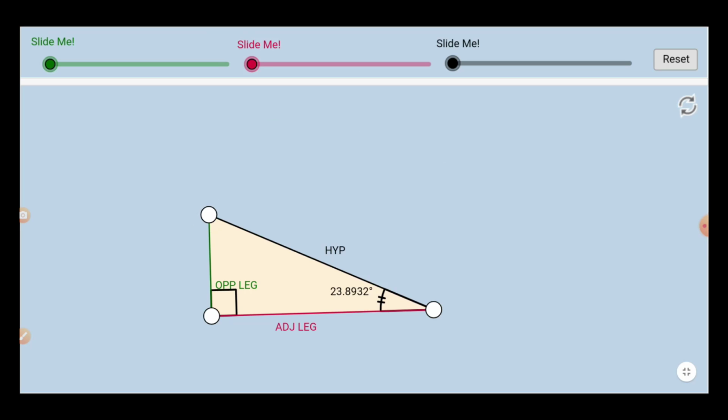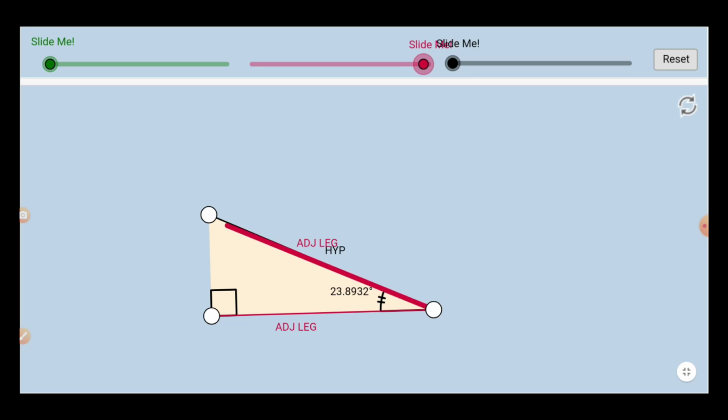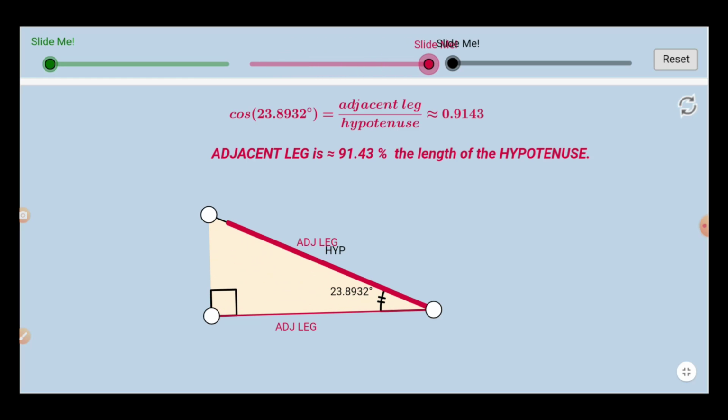So there's only one left that we're going to study this year, and that's going to be this red one. Let's see what that's moving. And that one is going to compare, and look at it, it's comparing your adjacent leg to the hypotenuse. So now we're having a different comparison. Adjacent leg to hypotenuse, and that is going to be 91%. So it's almost the whole way for this problem. All right, so this is a new one, and this one is going to be called cosine. The COS stands for cosine. So we'll write that down in a little bit.